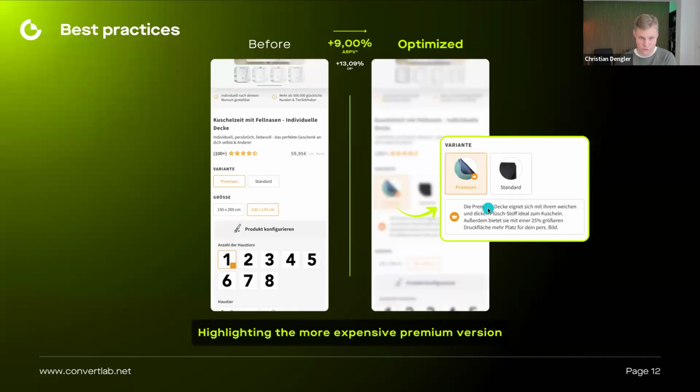So if this one would not have worked so well, or if it would only have brought a slight uplift, what we could have done is make an ABC test, in which we would have this as the reference, and then as one variation only show it with images, and as another variation maybe only show it with the motivational text. Then we would know exactly which of these elements brought the uplift.